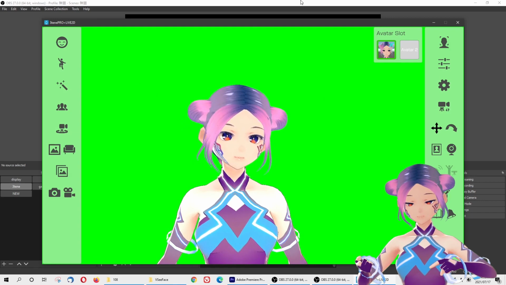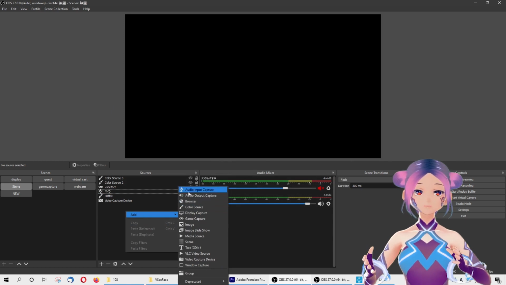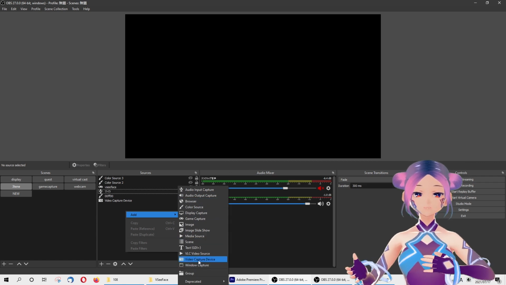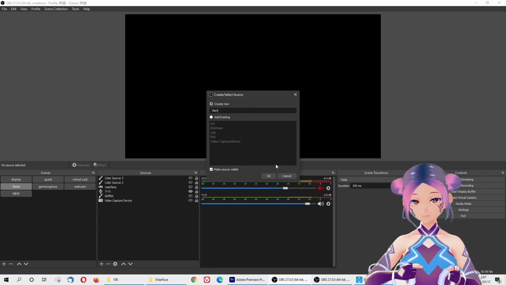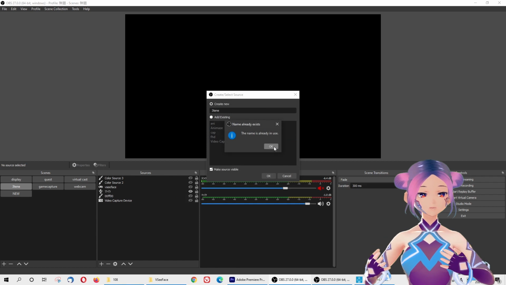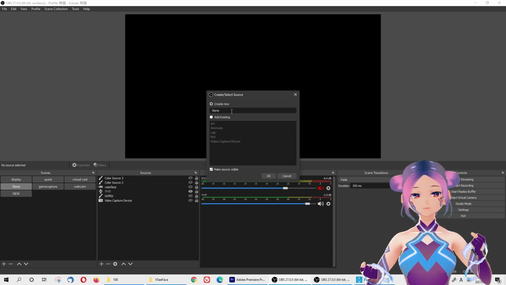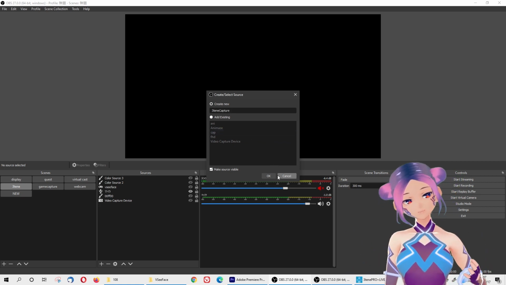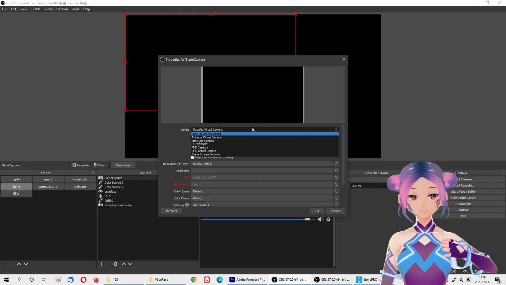Now you can go to OBS. You will see the 3tene layer on OBS. Now, instead of adding the game capture device like we did with VSeeFace, you are adding a video capture device. The reason we do that is because 3tene Pro has a function called virtual camera, which means the computer can recognize 3tene as a webcam. It also means you can use 3tene Pro as a webcam to do Skype calls or Zoom calls. So choose the video capture device.